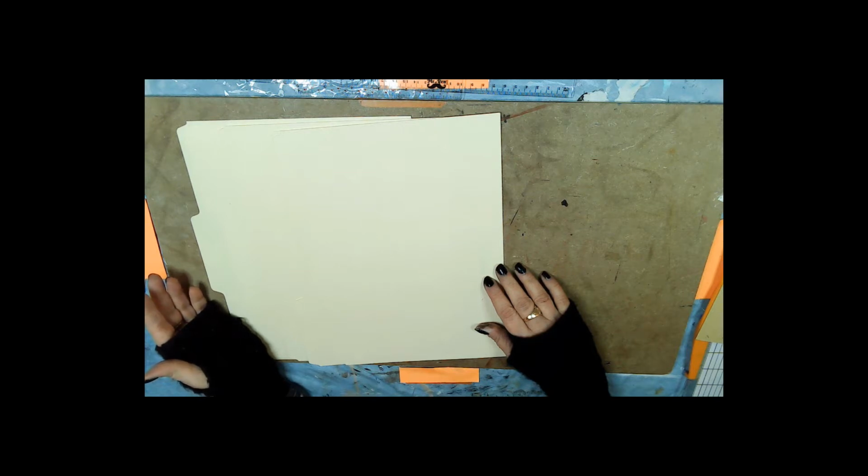And I thought this was a great project, and I've put it off for a little while because I couldn't think of the best way to do it. And now I think I've actually found a way that I can do this for her. So that's going to be our project.